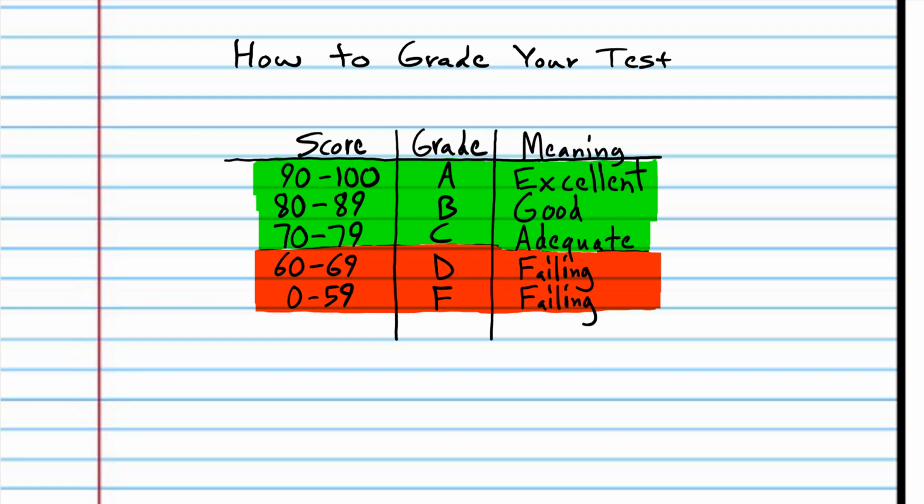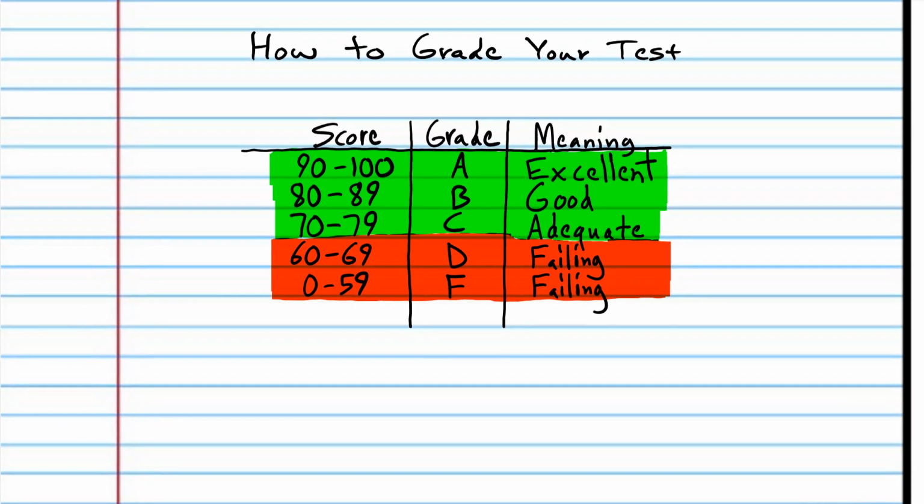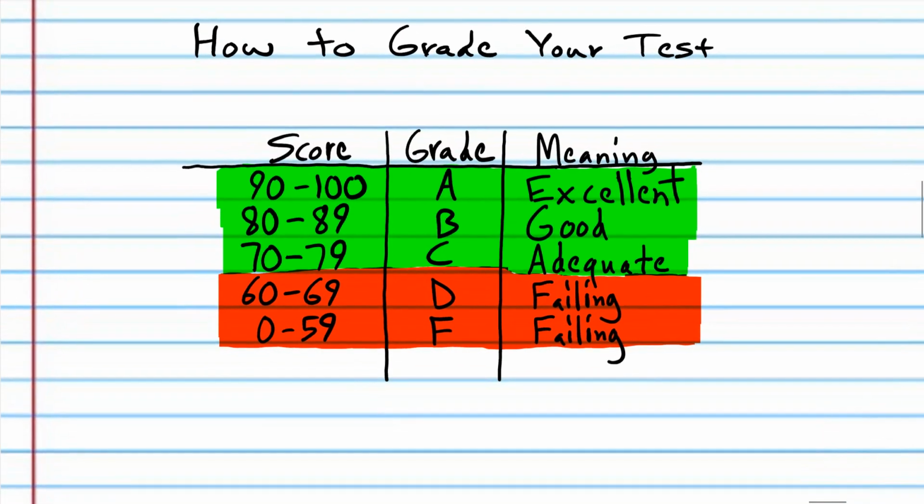Again, a lot of students like to take the test, and if they fail, they can say, well, I guess I wasn't ready. But again, that's not how the academic world works. If you want to succeed, you have to make sure that you're ready for the test, not just gamble and take chances. These tests, again, are supposed to prove that you know something, but if you do the least amount of work when it comes to preparing for the test, then the test is just going to prove that you don't know something if you scored in the red.